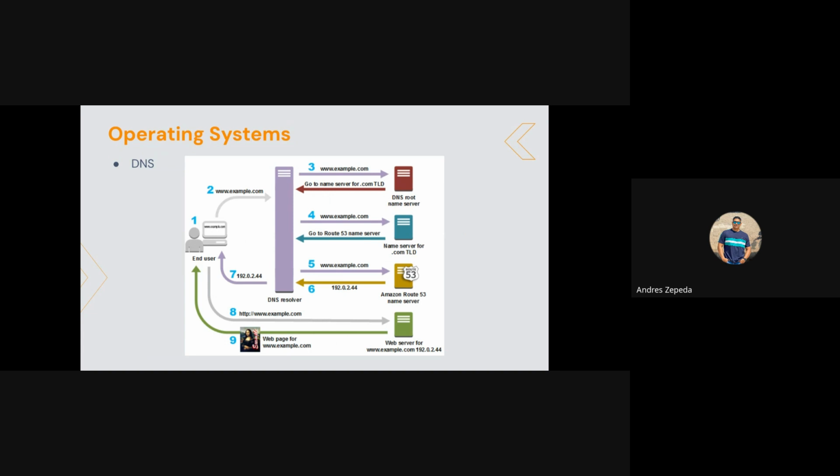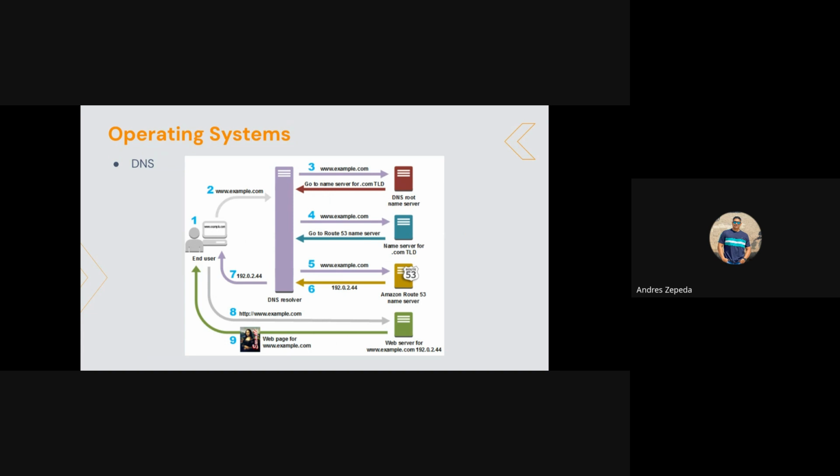So instead of typing the entire IP of a web server or a page you want to access, you just type example.com, admios.com, facebook.com, and then that specific service is the one that will translate that into IPs, because that's how the internet and servers work. They are assigned IPs, and that's how they are able to be reached.